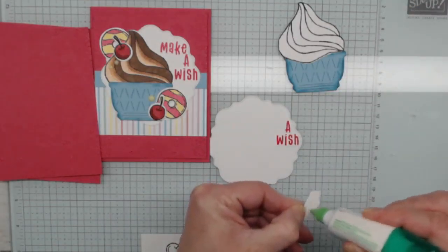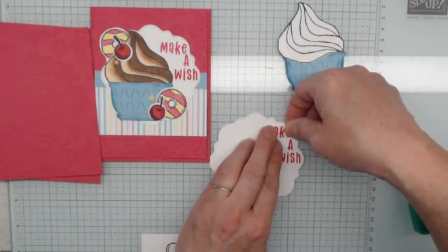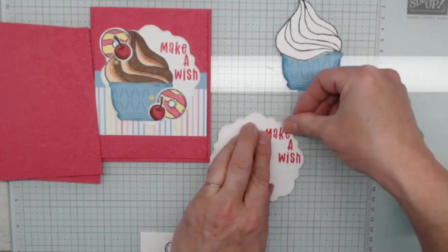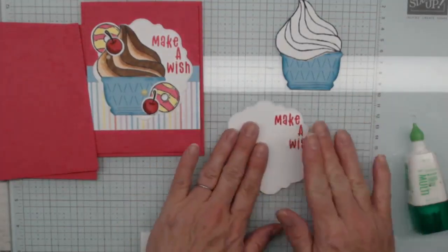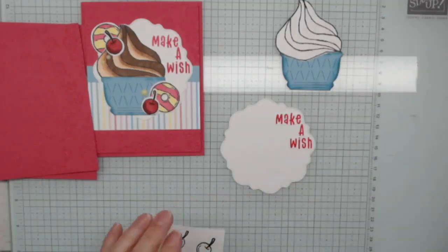So again, kind of taking advantage of these little scallop edges to squish the words into, and super cute. So by rounding the paper, the white paper, even though the E is where it is, right? So by rounding it, I was able to fit it in there, make a wish, just like that. So that was not too difficult. Hopefully you're like, yeah, that wasn't too difficult. Now let's do some coloring.